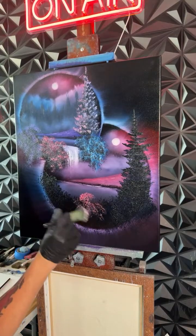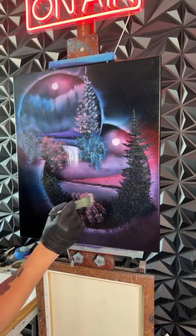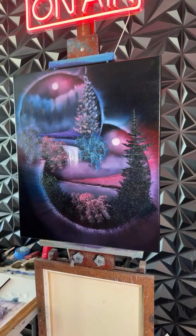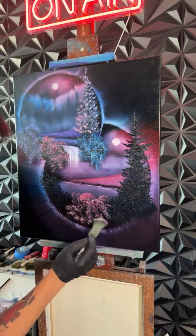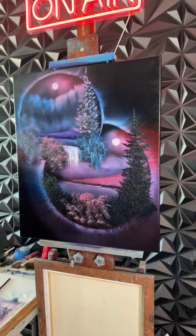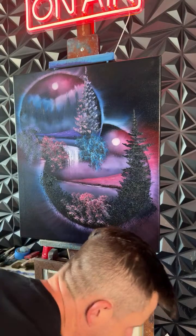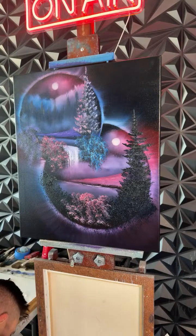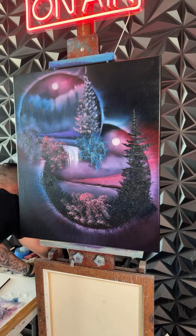Tap it down. Less and less as you get down to the bottom. Get darker and darker as it gets down there. The more brightness that you put down there, the less you're gonna like it, I'm telling you. So don't do too many things. Let's go wash off the brush, shake it into the can, beat the bejesus right out of it, and then go back into our liquid white.